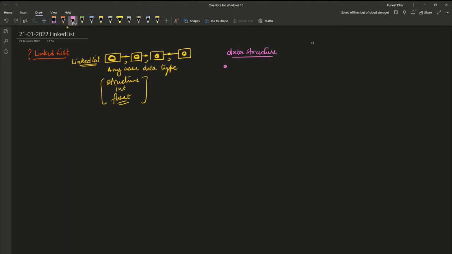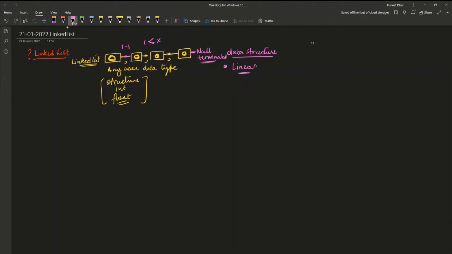The data structure has to be linear. Linear means these connections are one to one. They are not one to many. Secondly, this has to be a null terminated data structure.